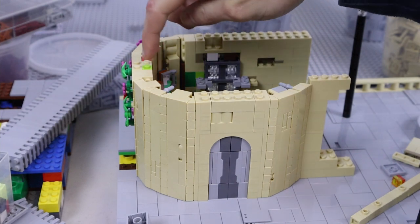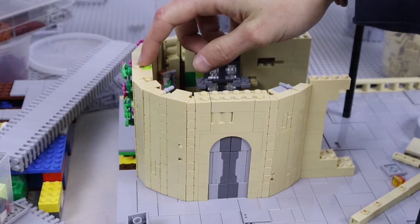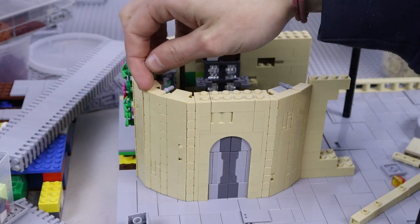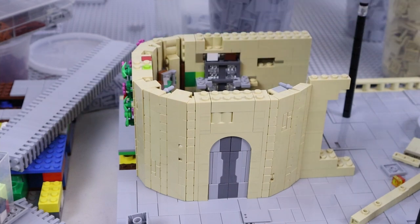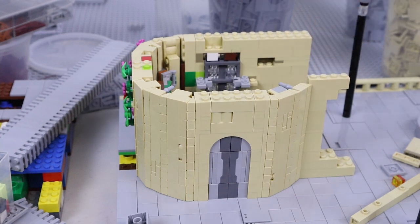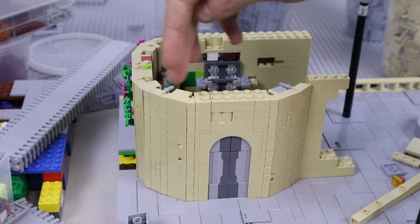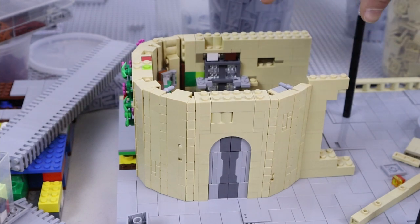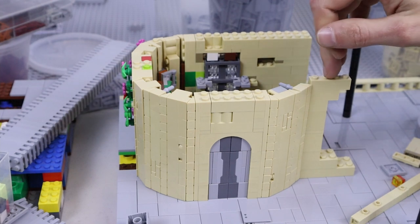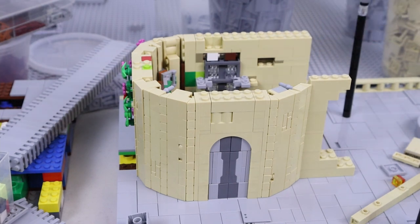One thing I had to decide was whether I wanted this to come back all the way to the middle like I have here, or just two sections — about two-thirds of a curve. You still get that curved look but have more room for the regular section of the building. I'm probably going to finish it out so that I have that three-quarter circle, but I do kind of like the way this looks, and it was nice because it just lined up perfectly without me having to do anything.